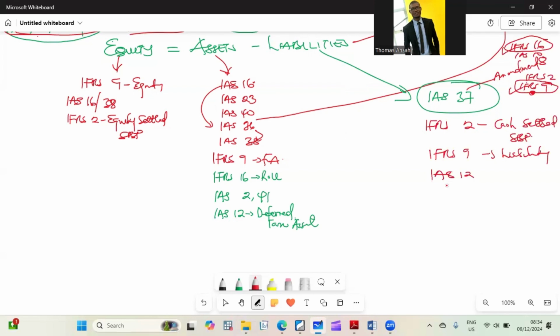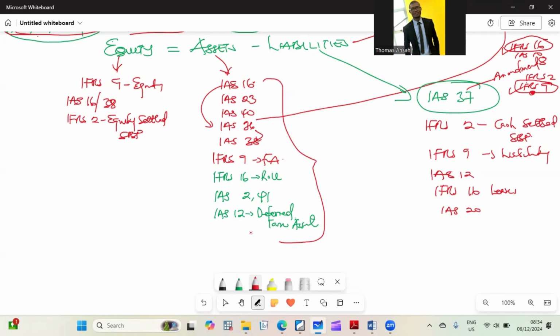Now, then obviously you have IFRS 16, which is already leases, like a liability. Anytime there is a lease, it's about a liability, of course. And you also have your IAS 20 deferred grant. So you could see how these ones work. So these are the standards. If you master these standards, you realize that as you are mastering these standards, just to do question 4, you have already done your question 2 and 3, part of question 2 and 3. So that is the structure we will be looking at.